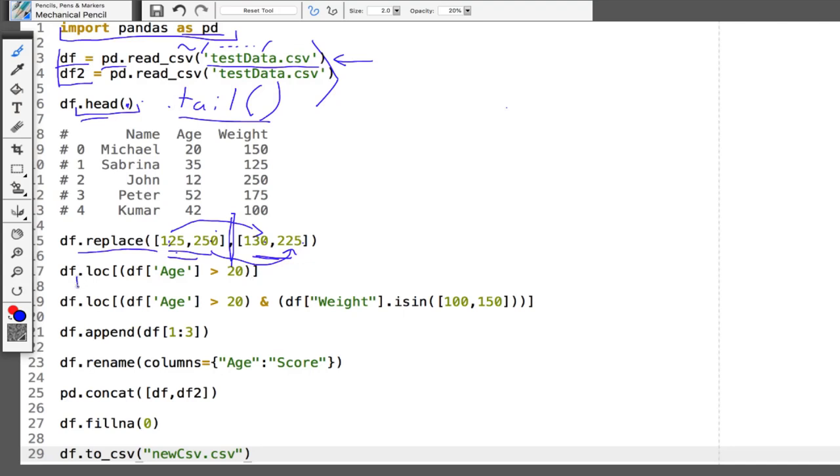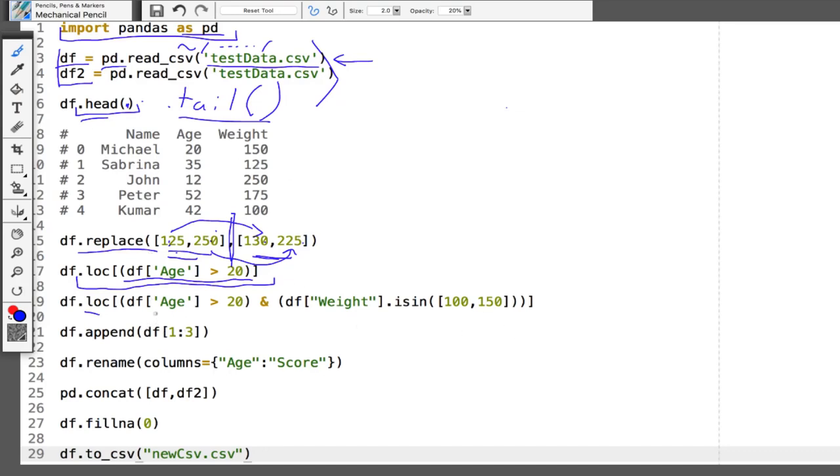Next, you remember that we use this .loc function to say, like, I wanted the first 3 rows in this specific column. What I'm showing you here is a conditional statement with .loc, where you can say, I want all rows and all columns where the age of the person is at least 20 years old. So it wouldn't show John, and it would show Michael actually in this case, because it is greater than 20.